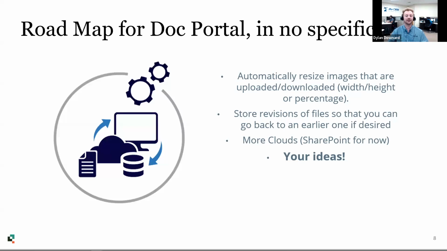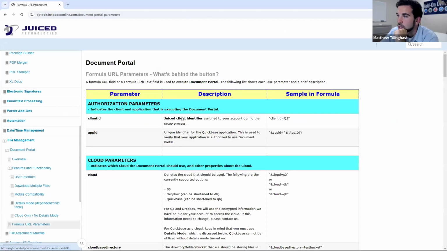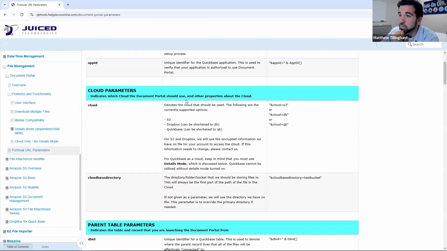We have a very verbose article on the help site talking about those specific settings to lock the end user out of certain things. Right. And to Dylan's point, I'll just pull it up here. High level overview of everything, and I believe it's in the formula URL parameters.